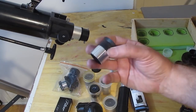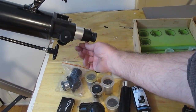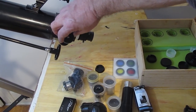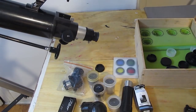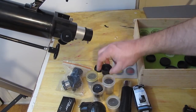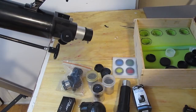This is called an eyepiece — some people call these lenses, but the whole unit is called an eyepiece. It slides into the holder and you tighten a knob or two to hold it in place, then look through it and focus until your image comes in nice and crisp. You can't do this in the house — you need 30 to 50 yards of distance to actually focus on something; it's got to be far away. People ask all the time about power and magnification, but with small telescopes, power is not something to concern yourself with very much.